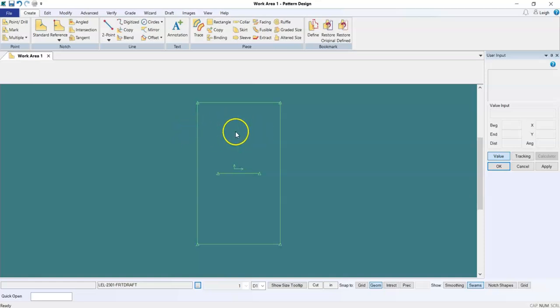So the first thing I want to do is determine what width I want for this panel. So if this is my waist seam, I'm going to treat this as my center front seam and this is my sweep. So I need to move this line to where my hip measurement will be, because that will be the widest part of my skirt that I know the measurement of right now.